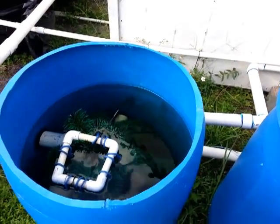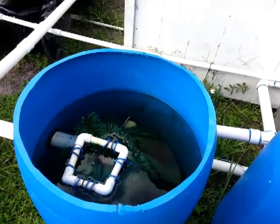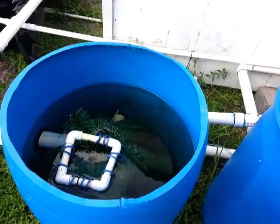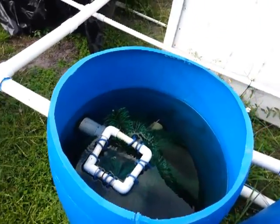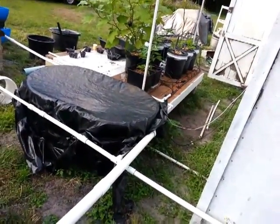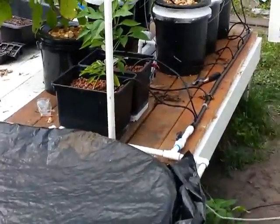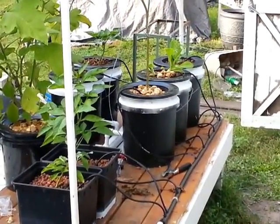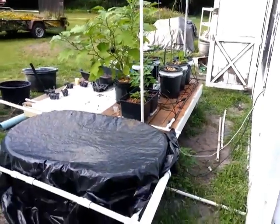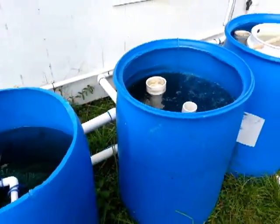I like to keep the heavy solids — the fish waste and excess feed — out of the system. The biggest problem I had was putting too much feed in, so it was getting through. But this setup takes care of a lot of those problems, and that's how I'm able to run those little hoses over to the Dutch buckets — the water is so clean and filtered that there's nothing to clog the lines.